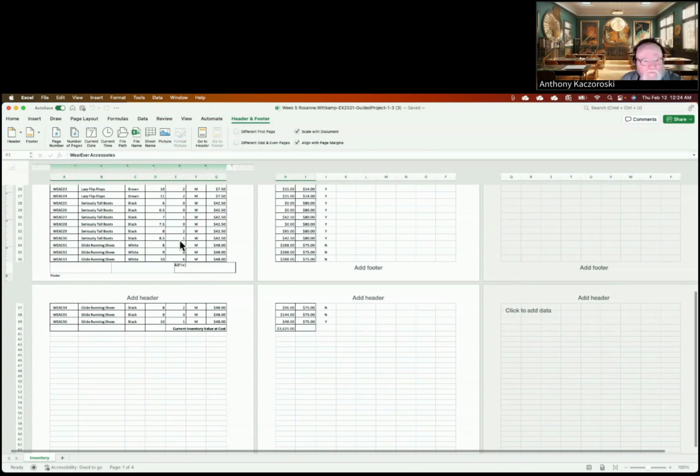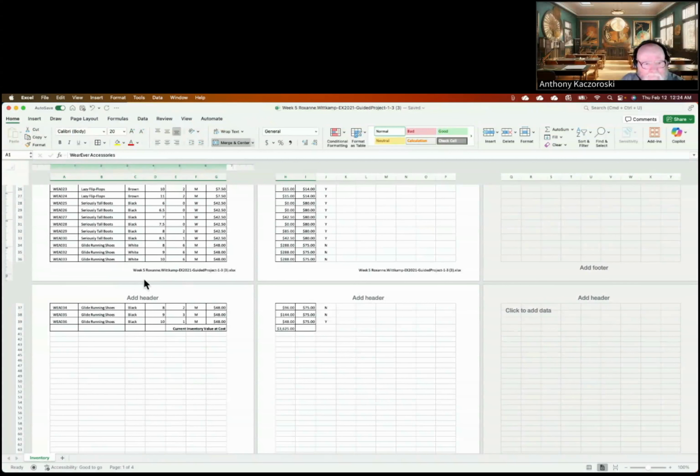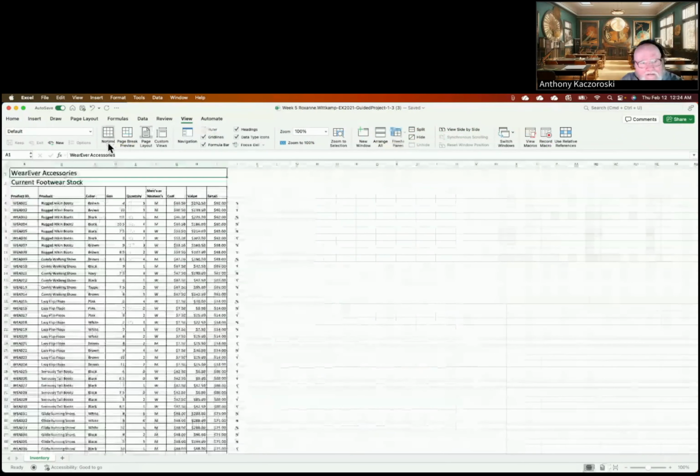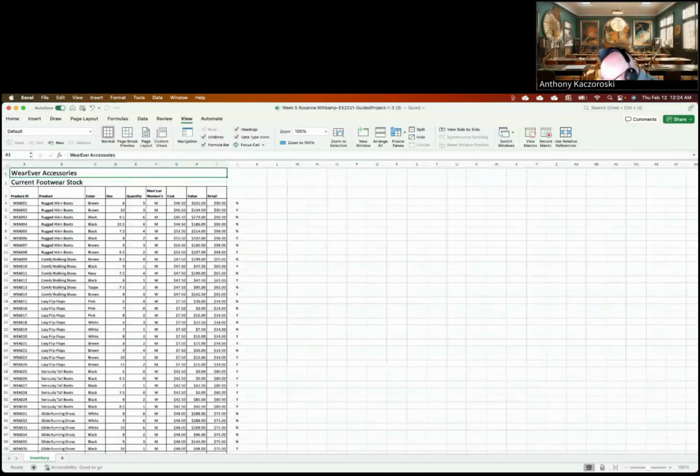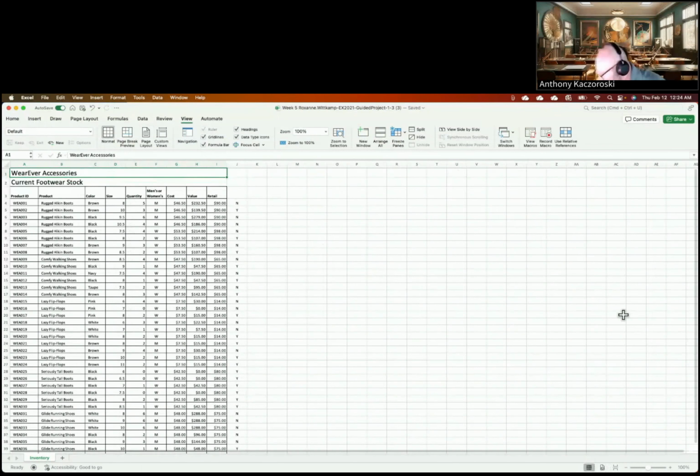It says click a worksheet cell to see the file name. So if we just click up here, you're going to see the file name is right there. Okay, and that matches the name of the file, which is up here, and it inserted it right onto the rightmost footer. Make sure it's the right section. Switch to normal view. So we can come up here to View and Normal view. So you're not going to see the headers and footers. And now we want to change the page setup options. So we're going to click on File and choose Print.